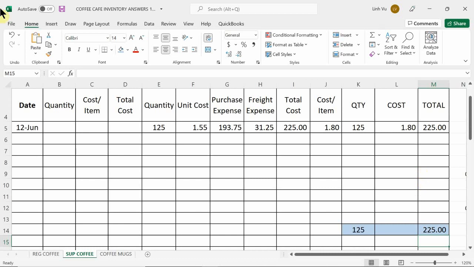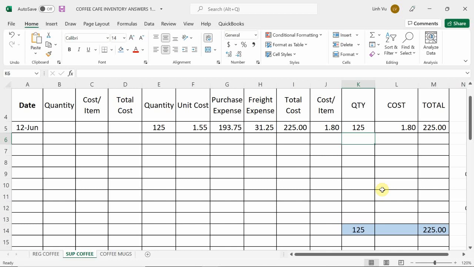So right now I only have 125 pounds, but like I've mentioned, if I put my formula in this section right here, that means every time I sell something and I change this number, let's say I sold and I have 80 left, it's going to automatically calculate what 80 times $1.80 is, which will give me a total cost remaining of $144. Okay, so that's what I want to do here, instead of having to manually change the quantity and change the total cost, because at the end of the day, your cost per item is going to stay the same. So there's no point to recalculate something like that.